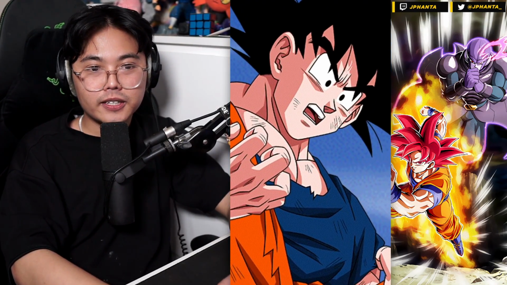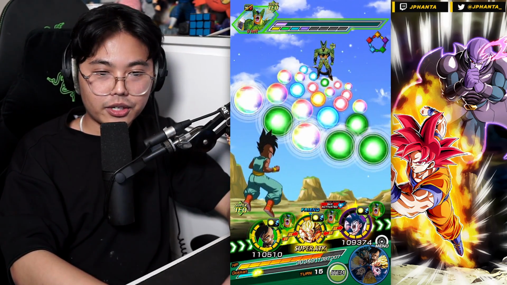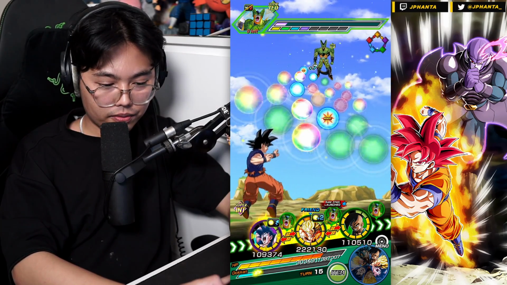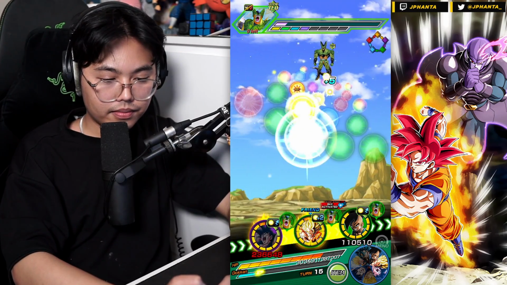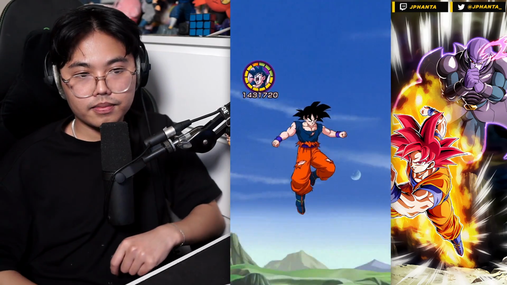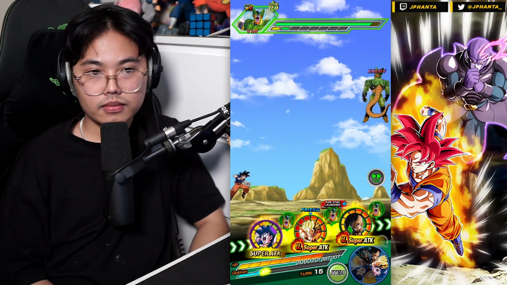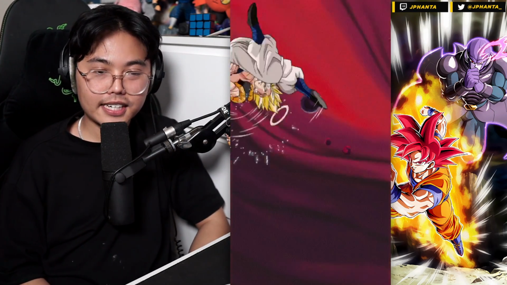Goku transforming. Just need to get one rainbow orb with him. Actually, now that he's transformed, what's the links like now? Oh, that's not good. That's not good at all. But that's some good damage. Big chunk off. 2.9 with the legendary power does help.